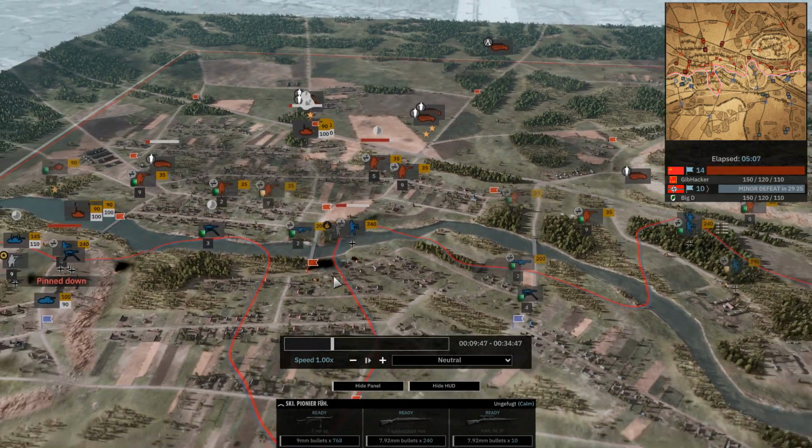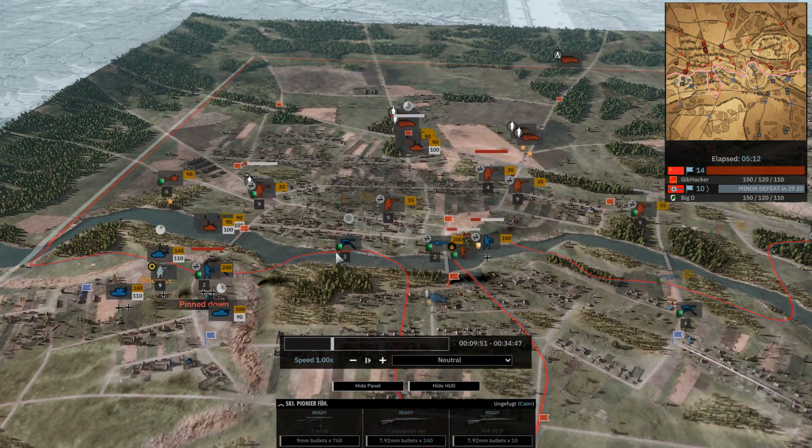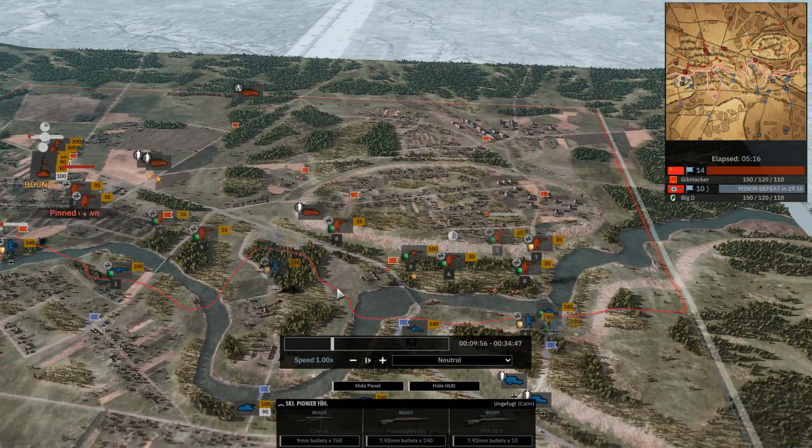You want to be sitting back, might as well shoot him from 1 kilometer, because I'm fairly certain a Kar 98 with a scope can hit something from 1 kilometer. You just got to have very steady hands.